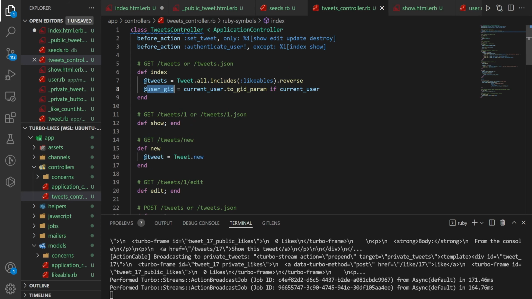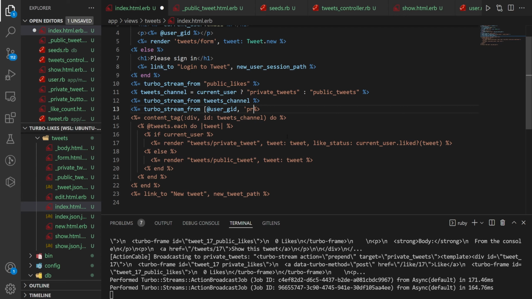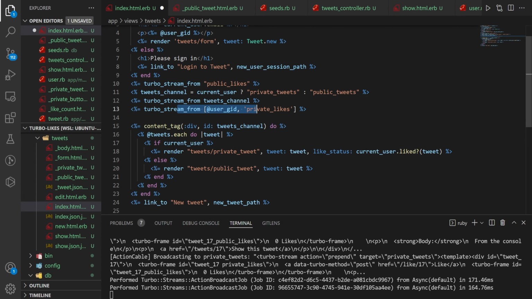We need to do this user GID, comma, private_likes. Let me close this off. This is just going to generate the user GID, space, the word private likes. So it's just like if you had this inside of a string, with a space between them. It's just a bit more of an organized way to do it. So that will do the stream from.